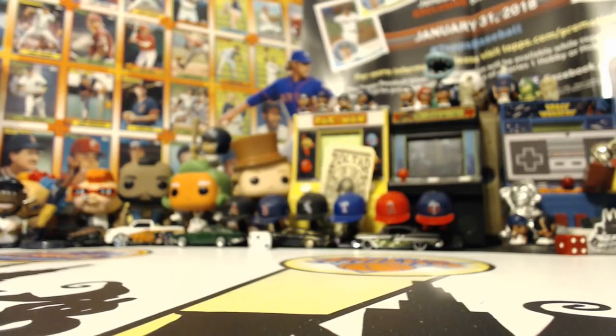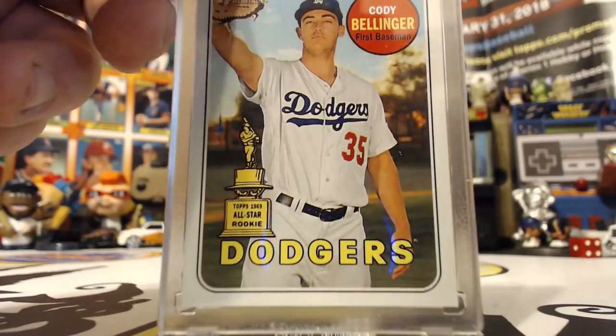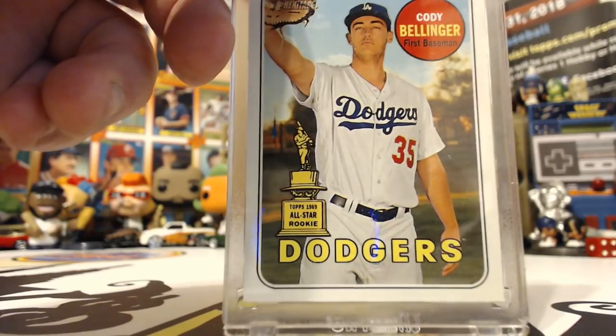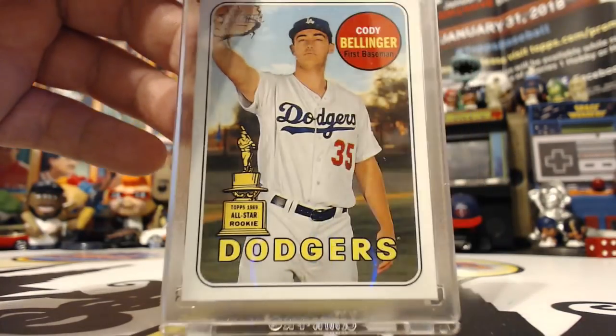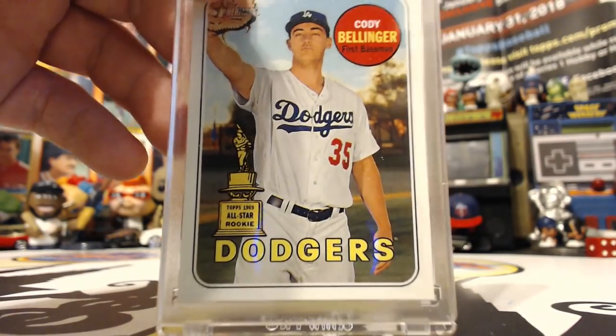All right, now I got the four cards in mags. Check these out. First up, Cody Bellinger error card for the Dodgers. That's sweet. It says 1969 All-Star Rookie instead of 2017. That is the error, so this is a nice short print. Congrats to the Dodgers. That's a good one.